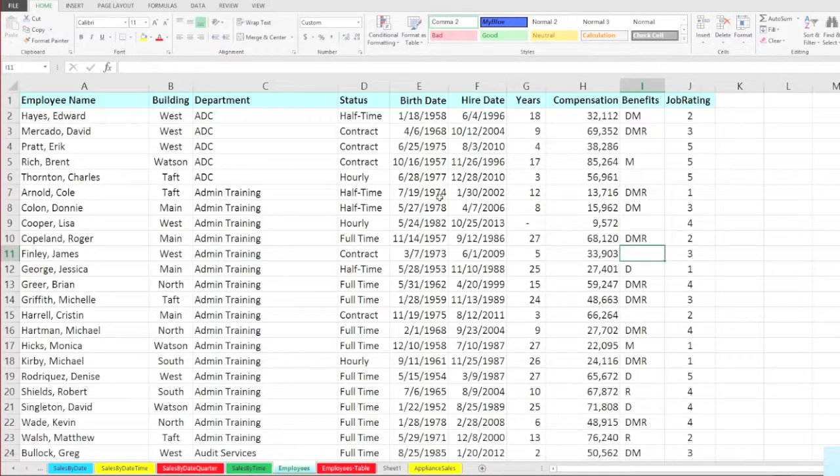Let's say in looking at this, you might want to do what I had suggested. One of the suggestions I made was, could we somehow come up with a list here that shows this data broken out by department, by status, and show the compensation. In other words, how are these departments spending money on human resources here?